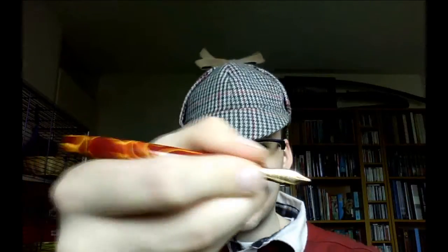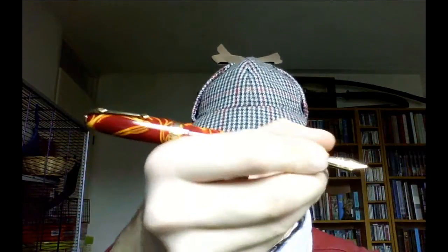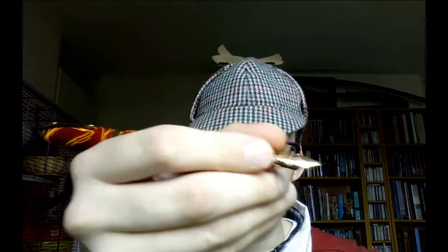As you can see, I have large hands, but this is a big pen. It's not huge — I wouldn't call this oversized — but it is a nice big pen, so I don't actually have to post it to hold it comfortably. In fact, I don't post it because the cap doesn't slide on that far. If you write with it posted, that's huge. Although it's light enough, to me that's a bit too much — so I write with this unposted.